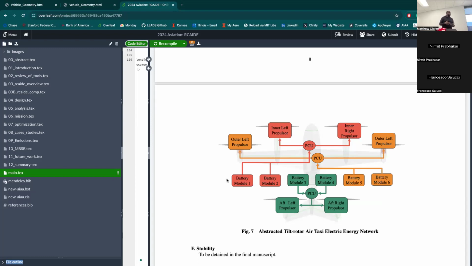The equivalent of a fuel line in a conventional aircraft is an electrical bus, and that allows us to model a system where you have multiple batteries powering propulsors on a particular bus. So in this system, how many buses do we have?